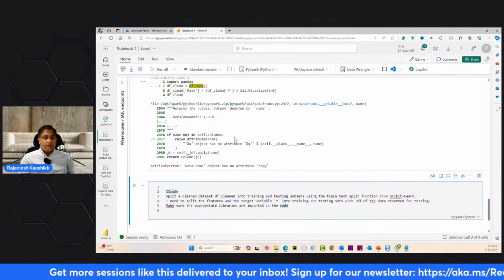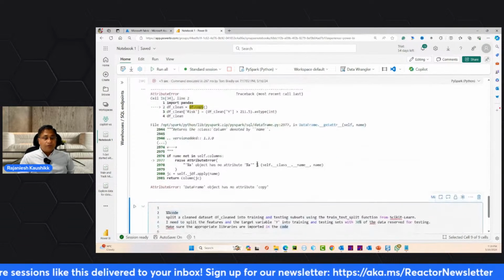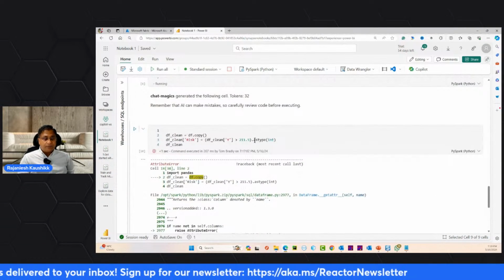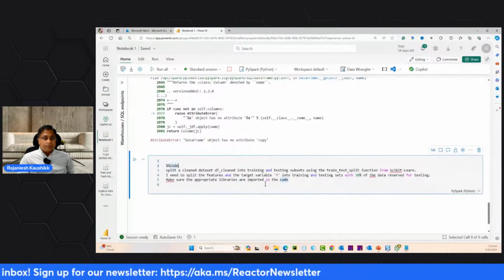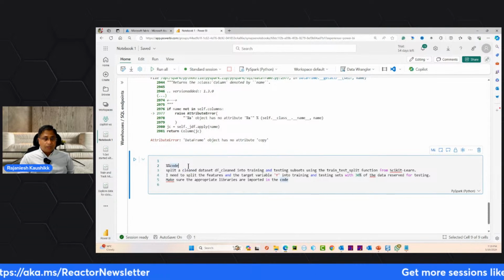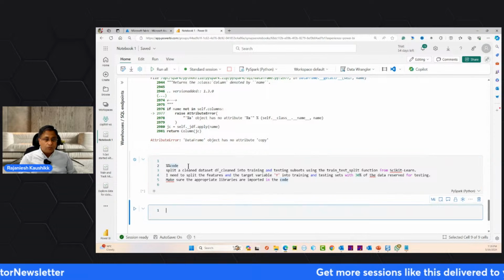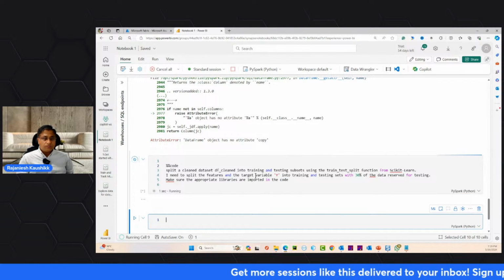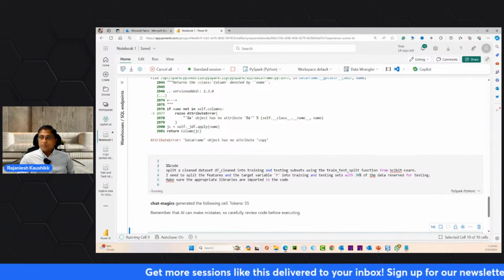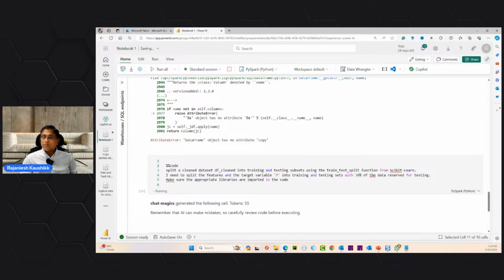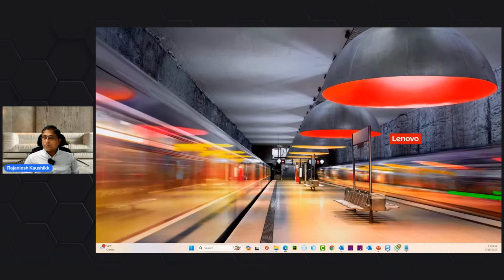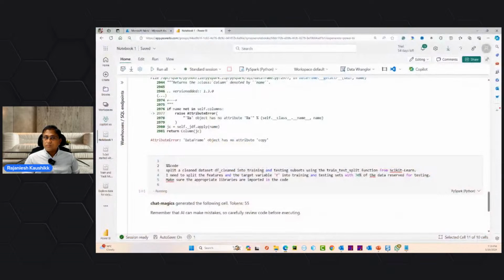So what we will do here is split the same dataset, and then we will use this training on top of this dataset.